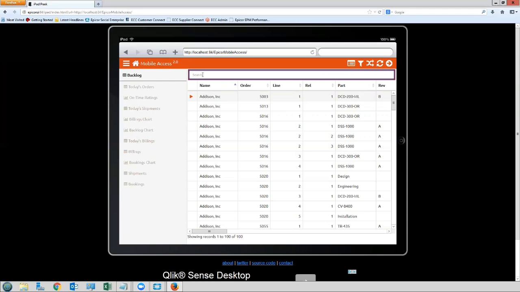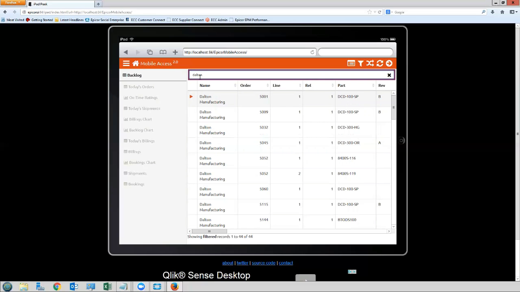The other new feature that's really powerful is the new search. So this is a cross-column entire grid search. So it's not just going to search the column that I have highlighted or the data that I'm seeing here. It's going to search everything. So for the same concept of that filter we just did, if I type in Dalton, it's going to actually search every column and return any row that has a column that matches that search string.